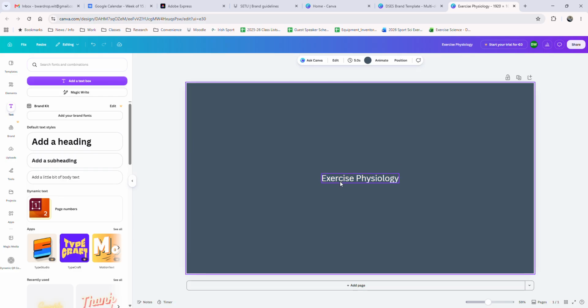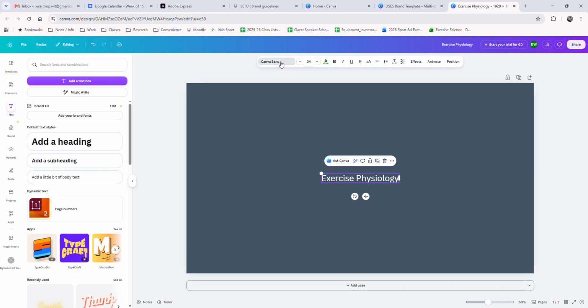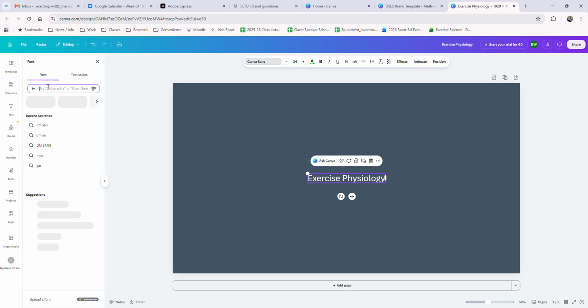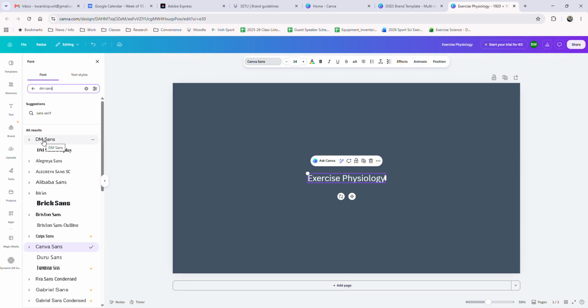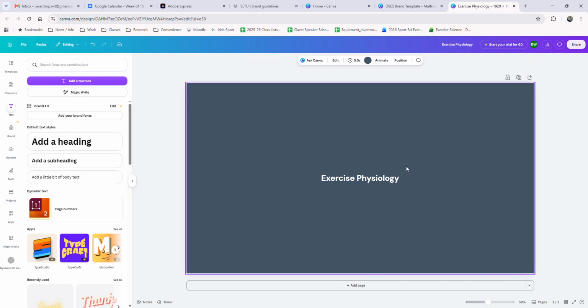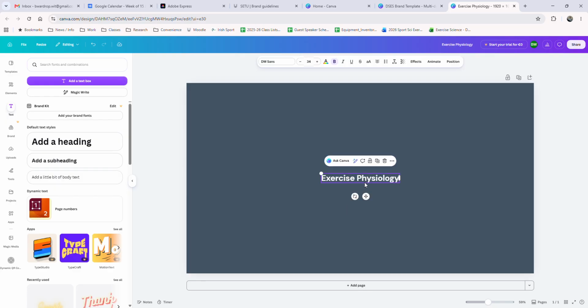So if we just click the box, click the font, and if we type in DM Sans, that's the name of the font, it'll come up. So there it is. Select DM Sans. It doesn't look that different, but we're just getting it right. And then if we select it, Control B to make it bold. Now that is the SETU brand guideline font. So from there we can make it as big as we want.